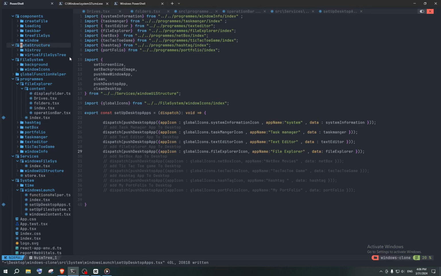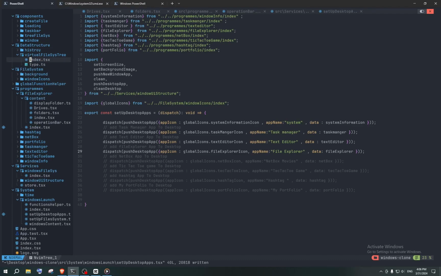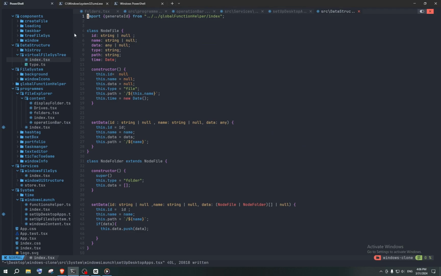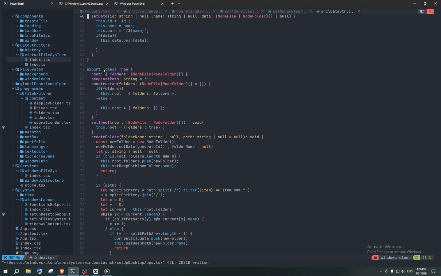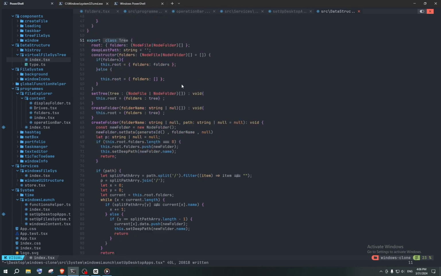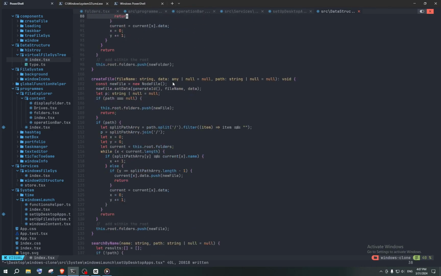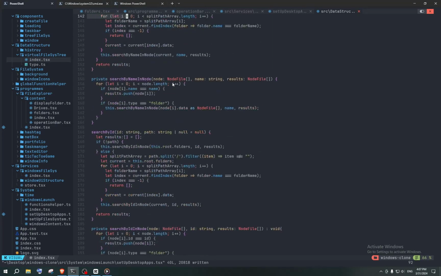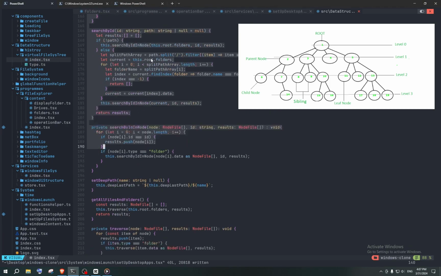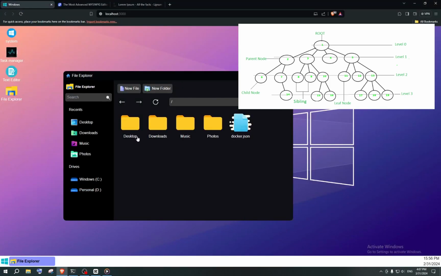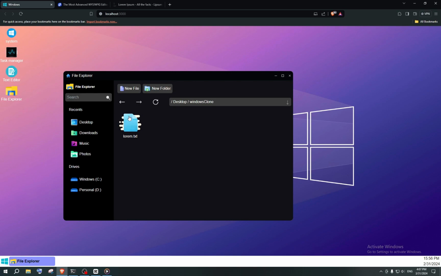Now, let's talk about how these files work and how we can create a group of folders inside a folder and a group of files inside a group of folders. The process was a bit tricky, as I had to choose the appropriate data structure and implement it. After some research, I found that a tree structure is the best data structure for storing folders and files because, as you know, each folder can contain a group of folders and files.